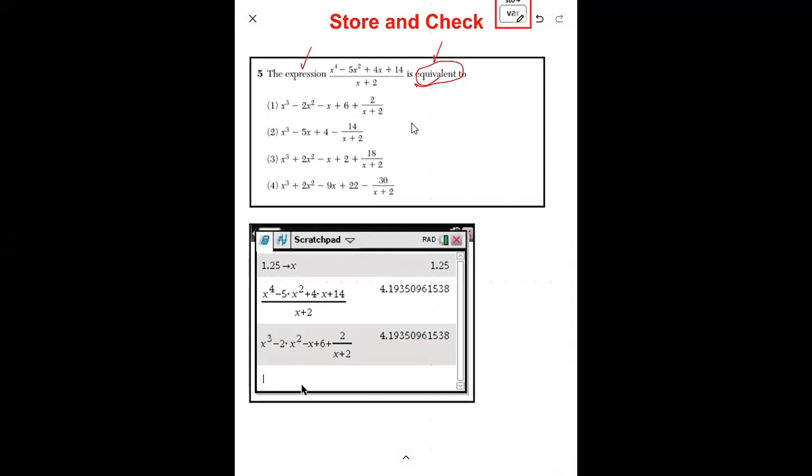Now, in this case, again, don't use 0, don't use 1, but in this case, you also cannot use a -2. And the reason you can't is if you put a -2 in for x, it's going to be -2 plus 2, and this is going to be 0 on the bottom, and this whole expression is going to be undefined. So you don't want to do that. But basically, I'm going to use $1.25 again. So let me show you how I would do that.